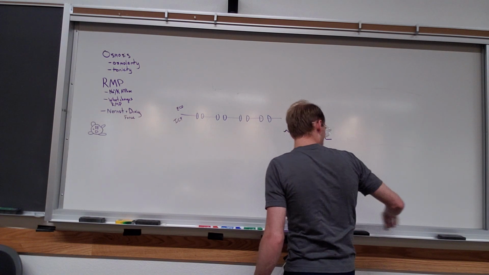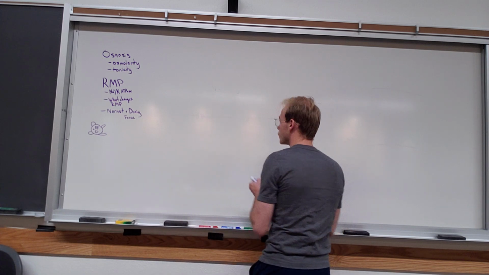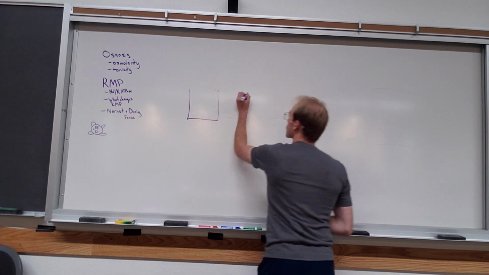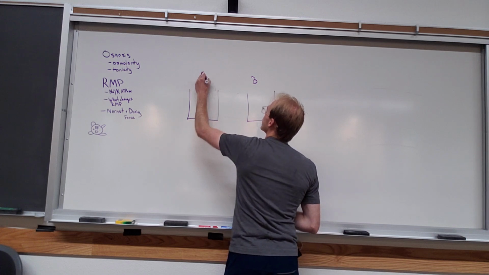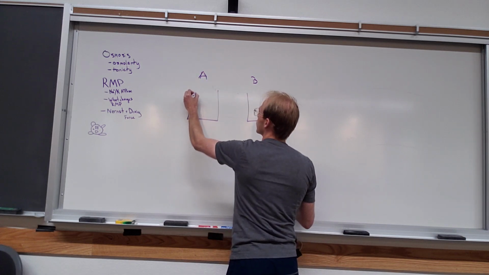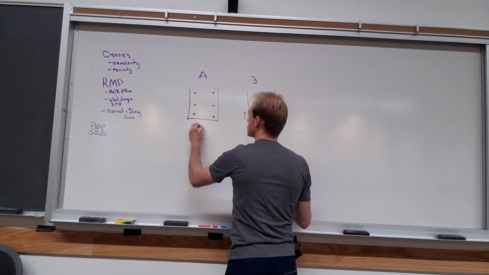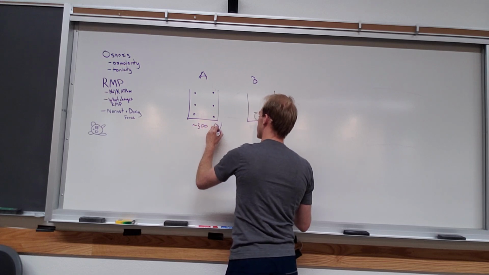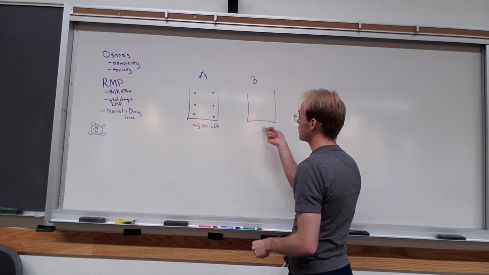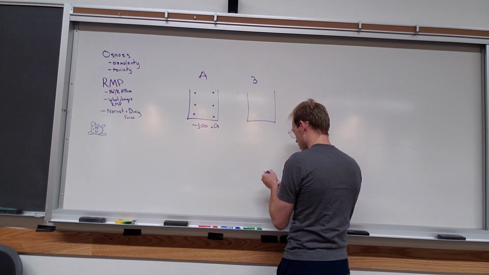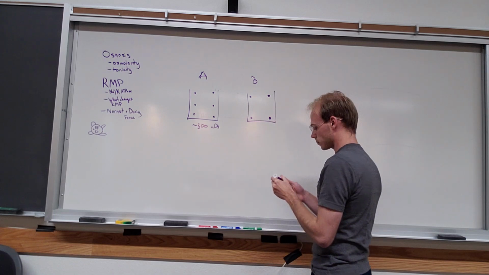So I'm going to erase these, and I'm going to draw boxes. This is box A, this is box B. Say this is your general cell. I'm going to draw 6 dots, and this is my 300 milliosmoles. In this one, we're going to say some other thing. I'm going to draw, say, 4, a different shaped domino.